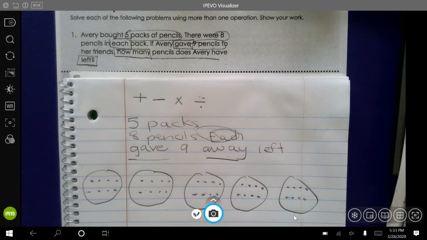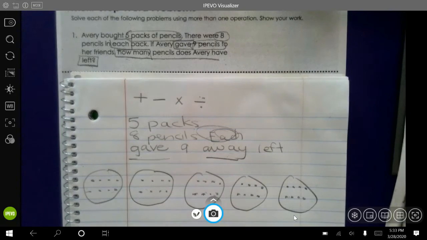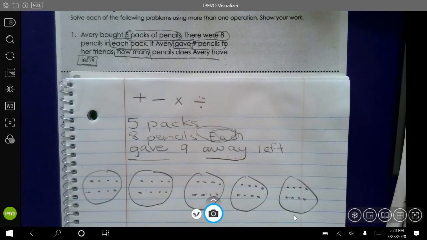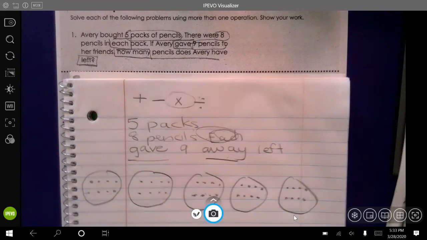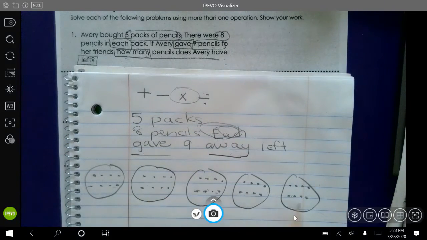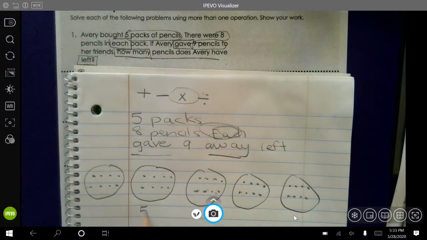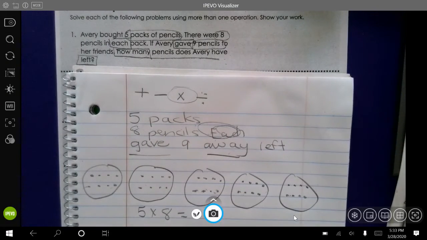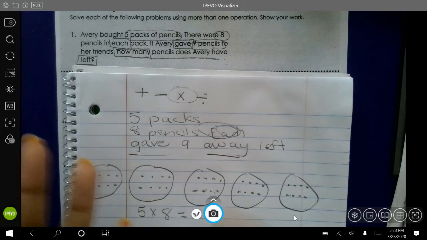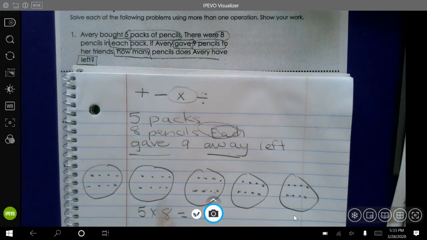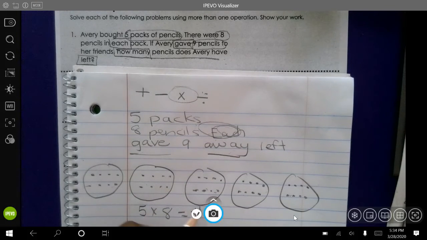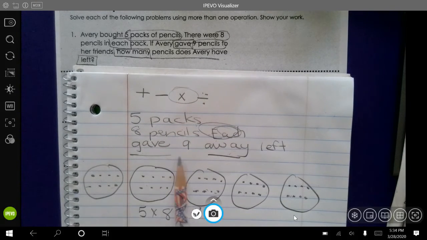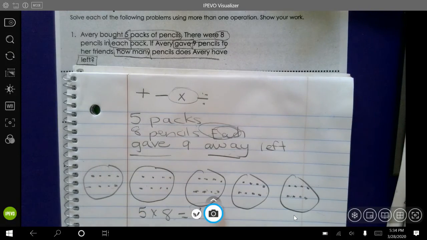Okay. After I have done that, I'm going to go back and verify that I only have 8 in each pack. And then I'm going to count them up. An easier way to do this is to select the operation of multiplication. Instead of doing equal groups, I can also simply multiply 5 times 8. And what is 5 times 8? 5 times 8 is 5, 10, 15, 20, 25, 30, 35, 40. It is 40. And I'm sure you know that off the top of your head because you're still using your multiplication practice strategies. So Avery had 40 pencils.